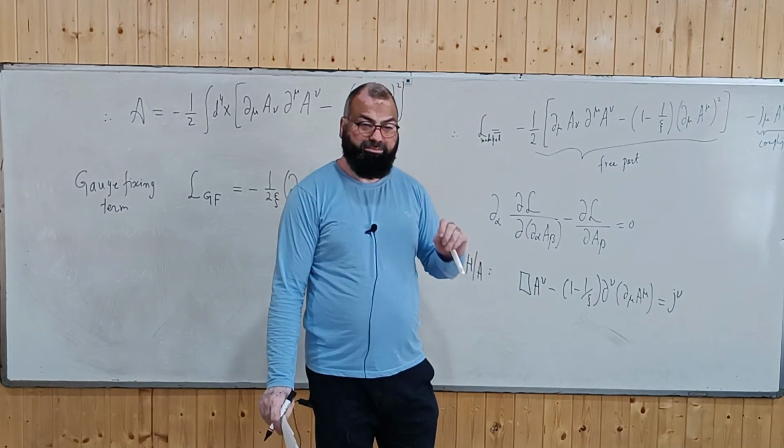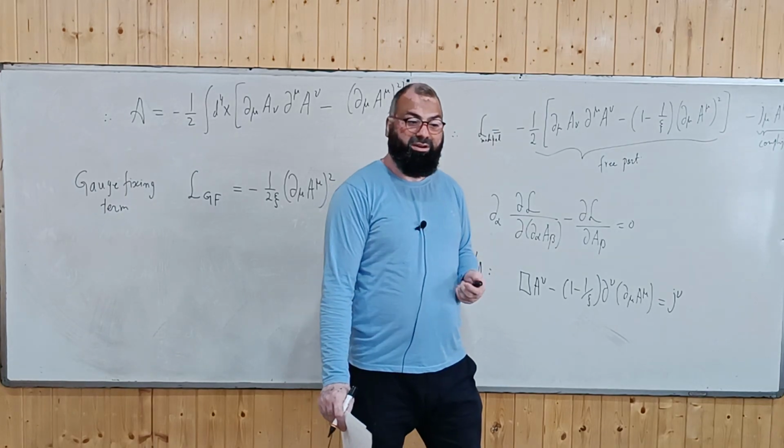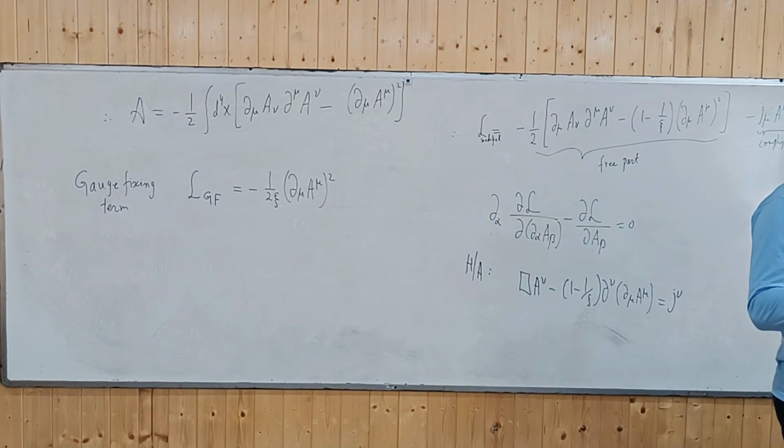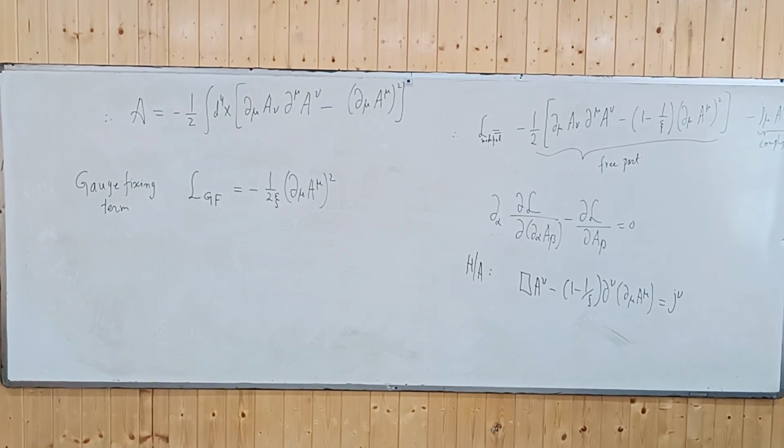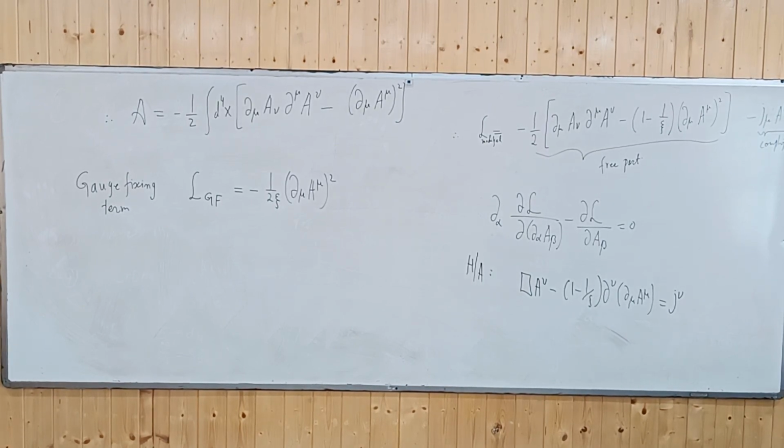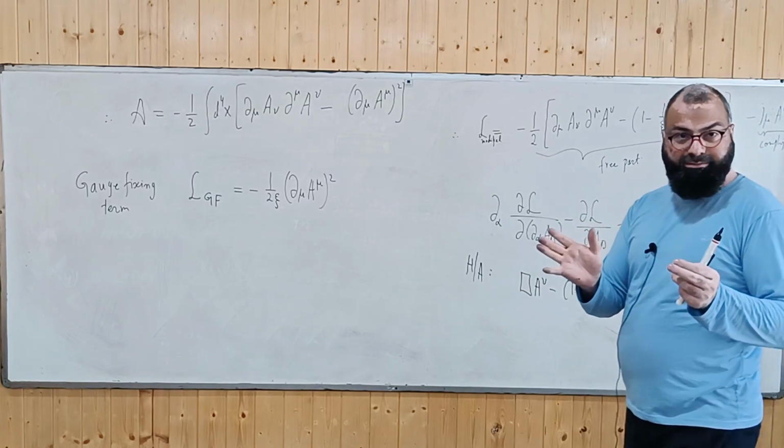Okay, so now you have this equation of motion. What is my aim? I have actually modified the Lagrangian of the electromagnetic field. What is our aim? Our aim is to figure out whether we can still arrive at a propagator or not. Can we derive a propagator from this modified Lagrangian? If we are able to figure out the propagator, that means we have removed our problem. Figuring out the propagator for a field means you are able to quantize that field.